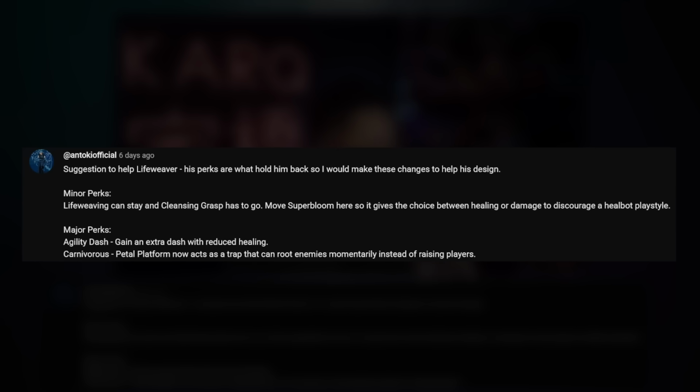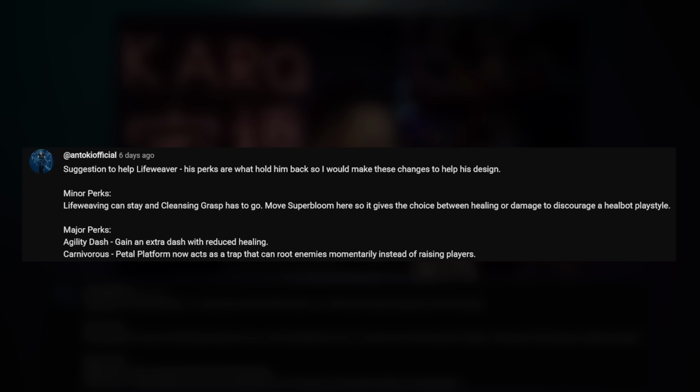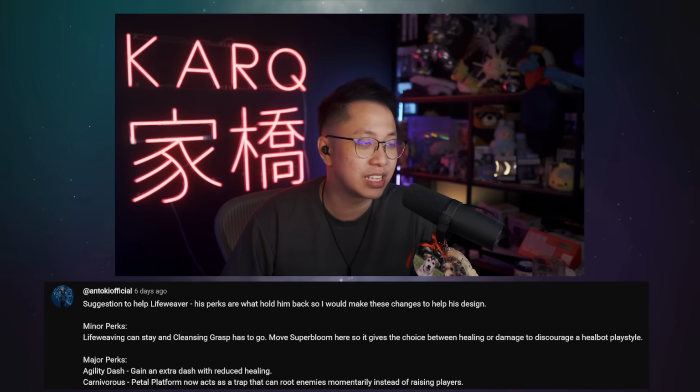So the first one will be Agility Dash. Gain an extra dash with reduced healing. So you have 2 dashes on Lifeweaver. I think he's already slippery enough, but damn, okay. And the other major perk will be Carnivorous, where the petal platform now acts as a trap that can root enemies momentarily instead of raising players. But then how do you get them to step on it when that thing is a ginormous pink thing?